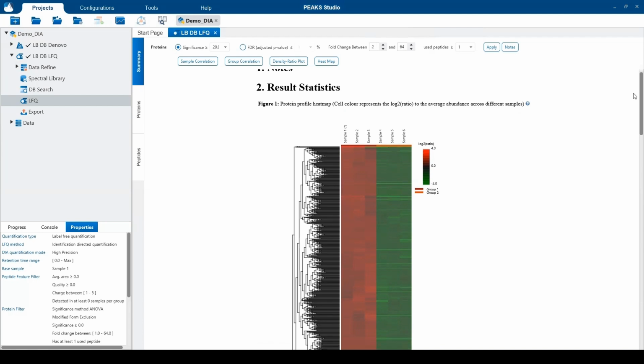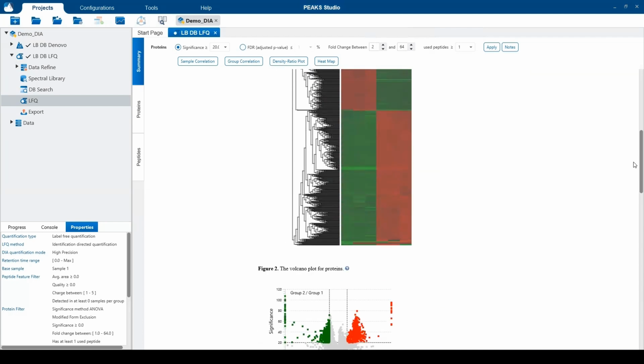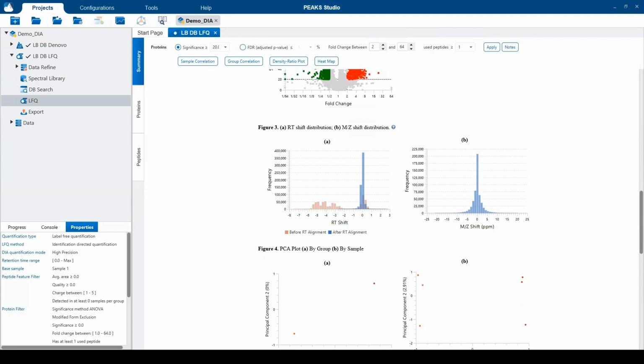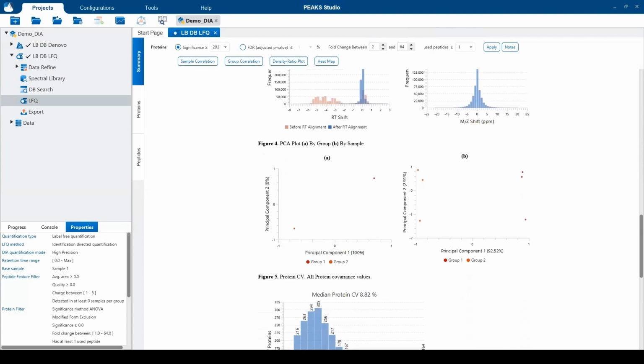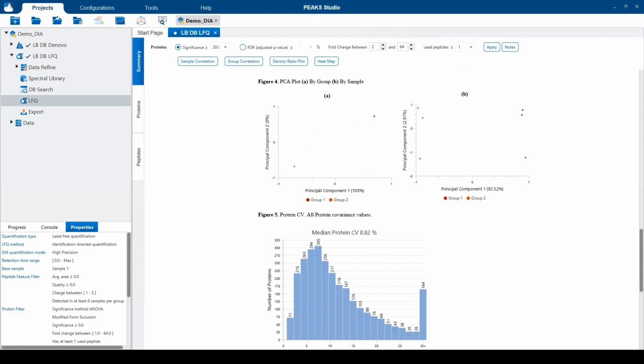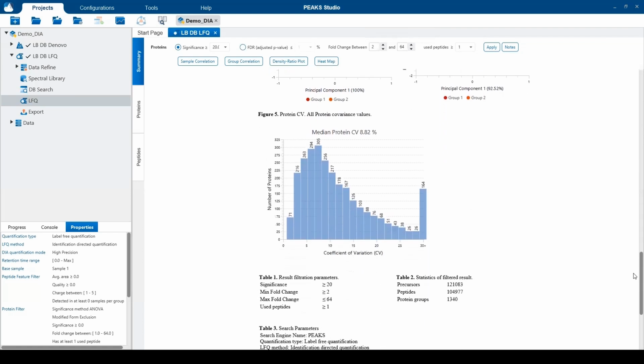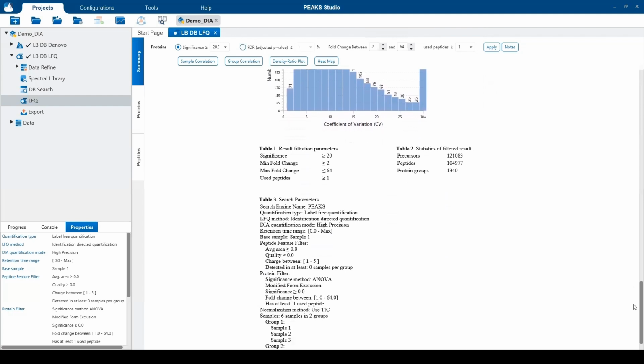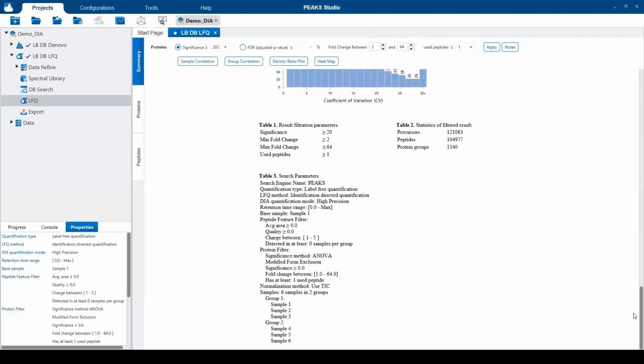As mentioned, the summary page includes a heat map and a volcano plot. You also get a retention time and M/Z shift distribution, PCA plot, protein covariance values, result filtration parameters and statistics, and a summary of your search parameters.